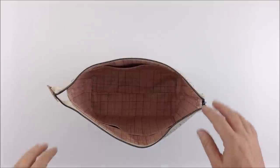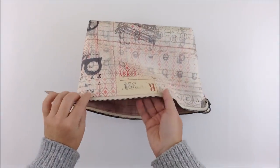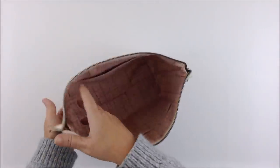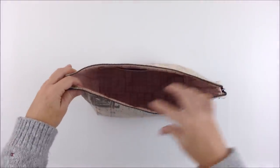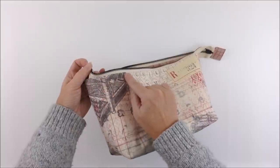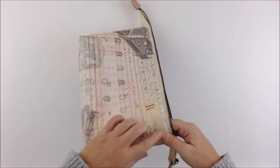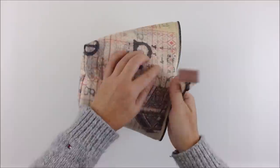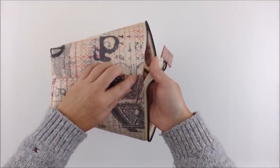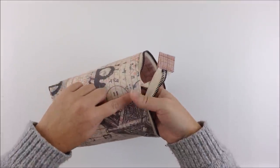Now you've turned your bag right side out and closed the opening in the lining, give your bag a good press, especially around this top zipper seam here, along the sides and along each seam. Then we're going to top stitch around the zipper. So begin at one section and you're going to top stitch along this seam here about 1/8 of an inch from the seam, and you're going to do that all the way around until you get to where you started your stitching. Then you're going to make a second line of stitching 1/2 inch away from the first line, and again go all the way around until you get back to where you started.